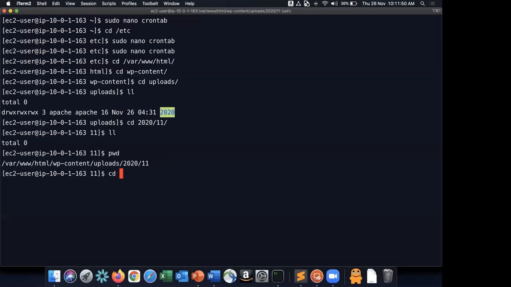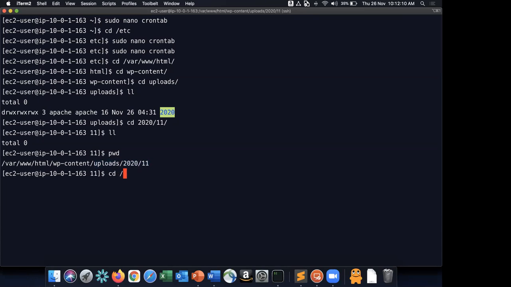But yeah, let's go back. What we are doing is taking this entire uploads directory into the S3 bucket so that all the images are also in the centralized bucket. Images are not stored in the EC2 instance. If the EC2 instance should fail, your images would go along with it. Rather, you're storing all the images in the S3 bucket.